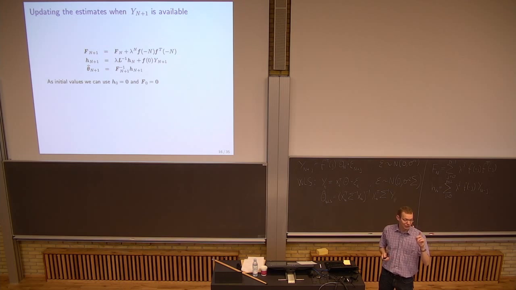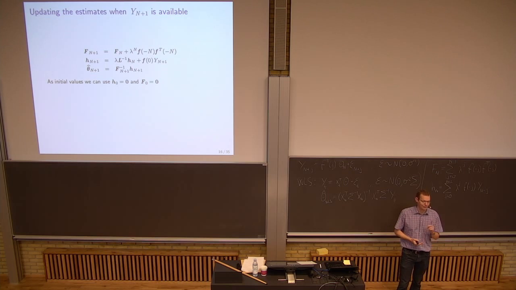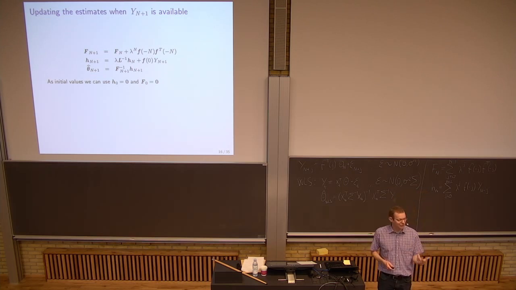Now, you need the first few observations before it makes sense to estimate a linear model. The estimation is what happens when you calculate theta, right? So it's this particular line. These up here you have to calculate each time, but you should only calculate theta hat when you have a sufficient number of observations. That's the point. And now, what is the reason why you need to do that?